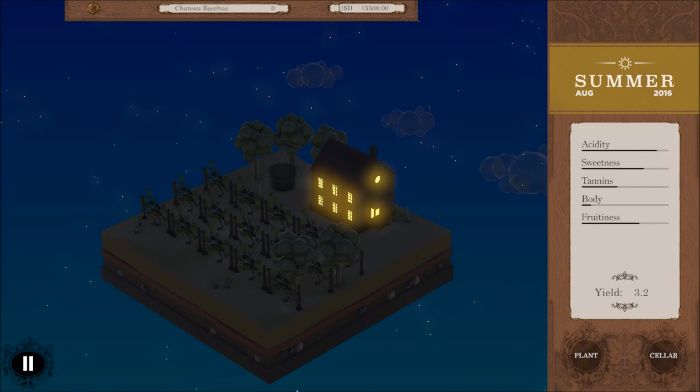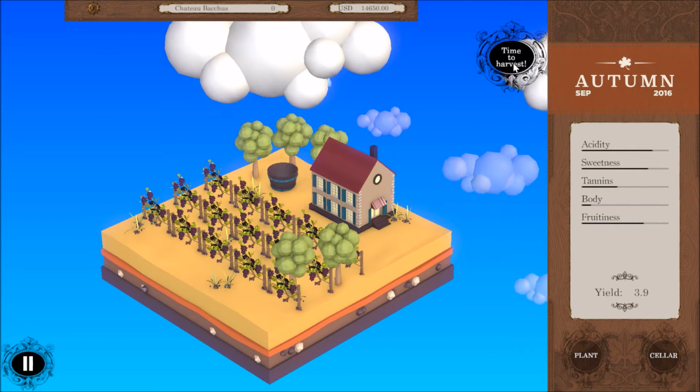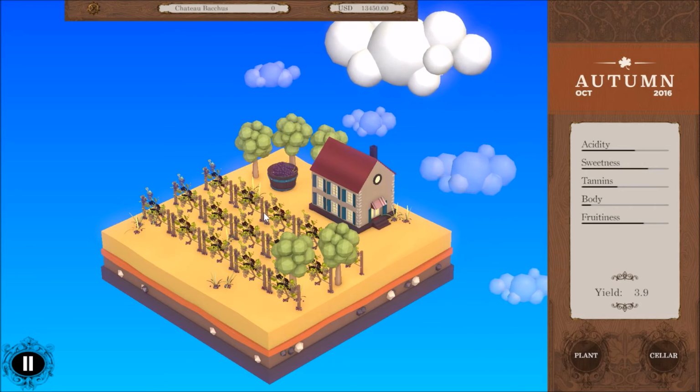The right-hand panel shows the characteristics of your wine, from grape form to finished product. You'll notice that depending on the weather, these characteristics change. Each type of wine has an ideal set of characteristics, and it is the player's task to get as close to them as possible. This takes practice and patience, but mastering each wine type will be well rewarded.